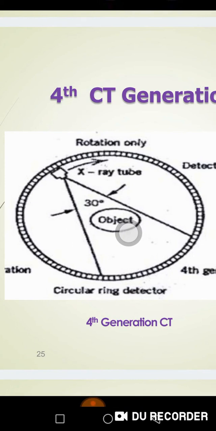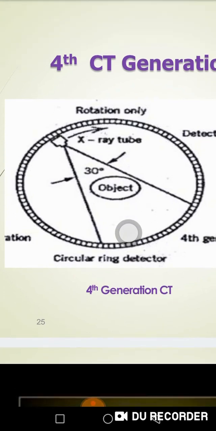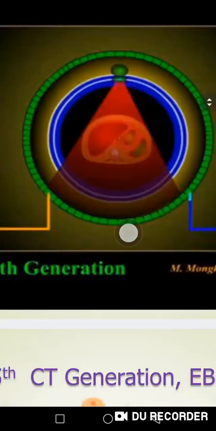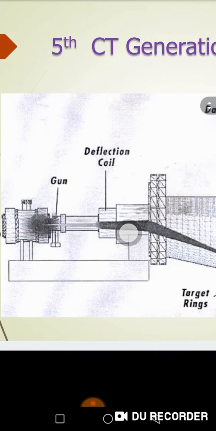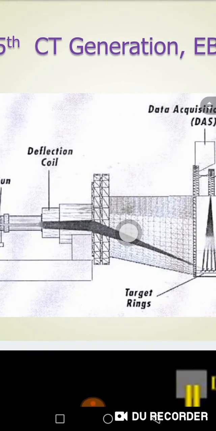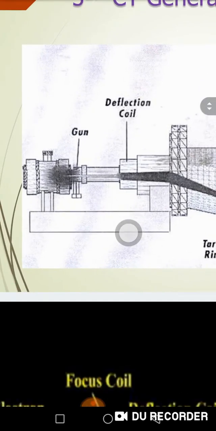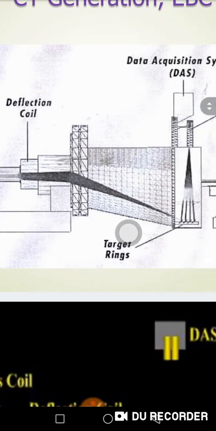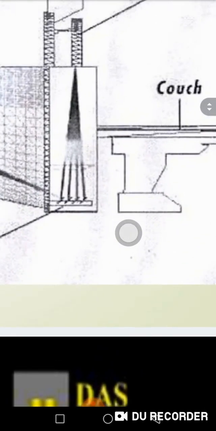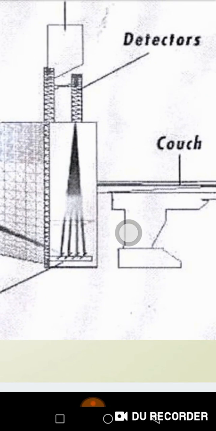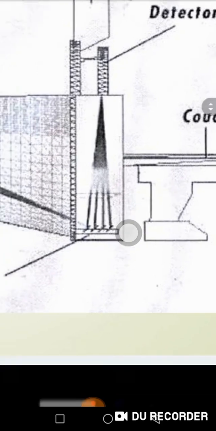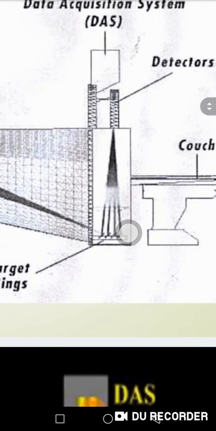The fourth generation uses a fixed ring of detectors while the X-ray tube moves around the patient's body. Using a fixed ring is very expensive to manufacture, so it is not commonly used — they rely on the third generation instead. The fifth generation uses four target anodes to create a very large beam, covering a significant area in a short time, utilizing an electron gun to generate and control the beam directed to the four target rings.